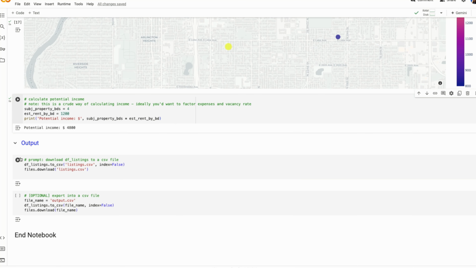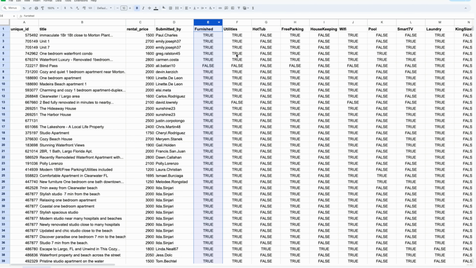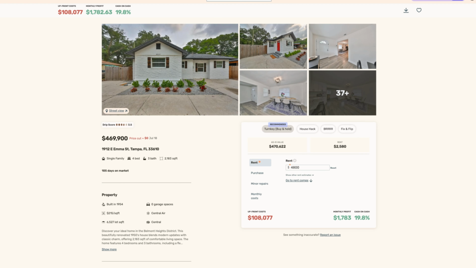And we could also export, if we press play on each of these, to get that spreadsheet. I did this specifically for my spreadsheet geeks. You can download this as you like. So overall, what we covered was using a web scraper to automate the process of gathering listings, deriving insights, and ultimately deciding what we could potentially rent the property for if we change our strategy to medium-term rental.